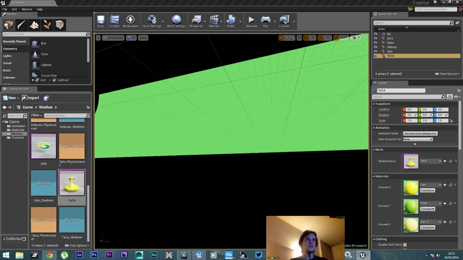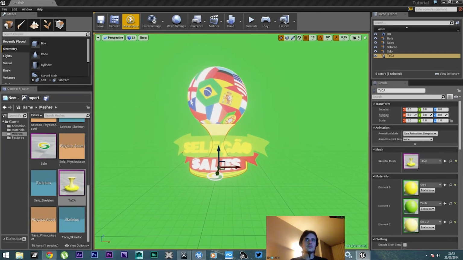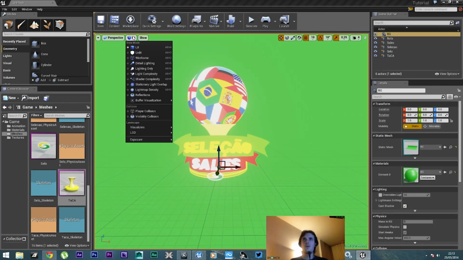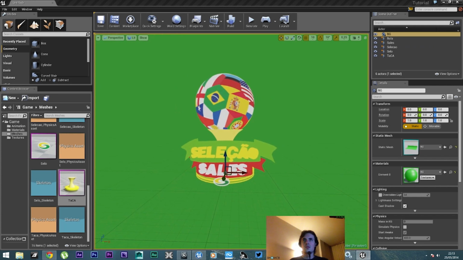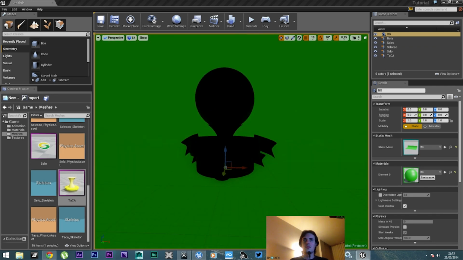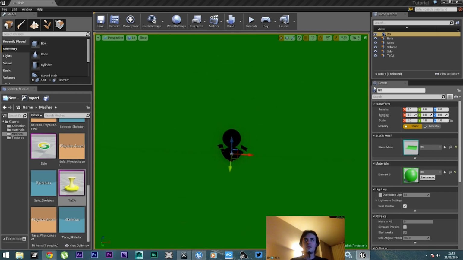Okay, and you will have something like this, like we exported from 3ds Max. I will create, just to get a better picture here, let's put some lights.